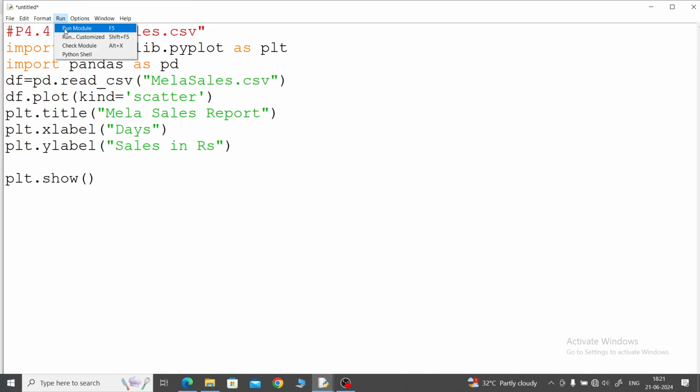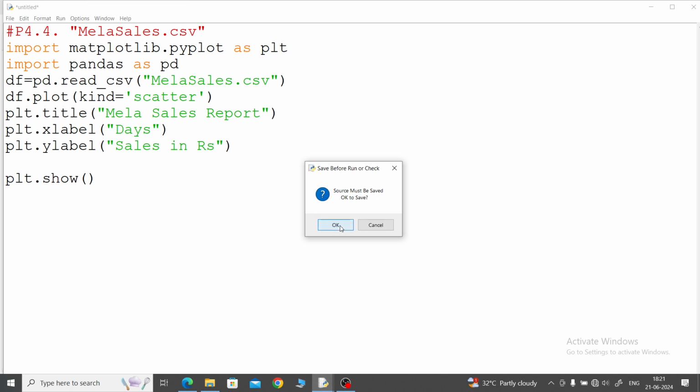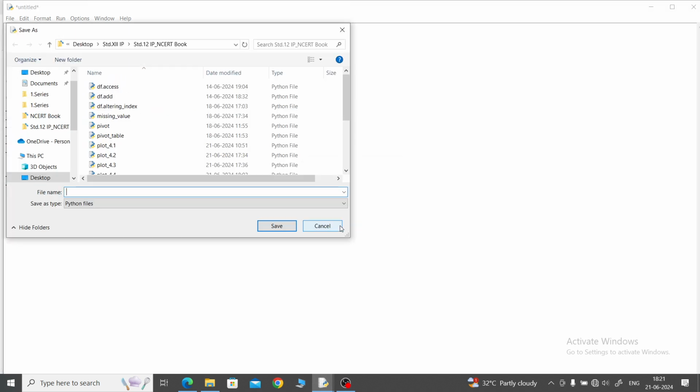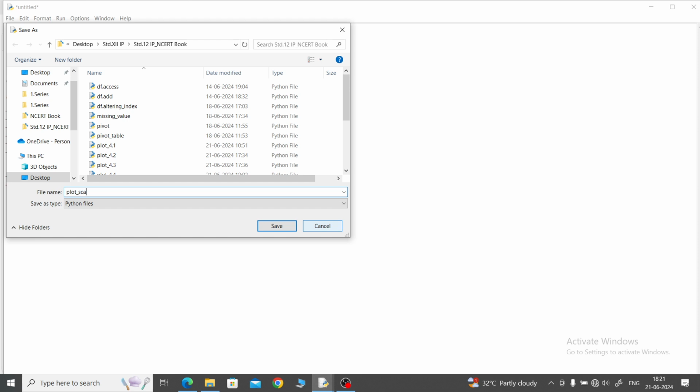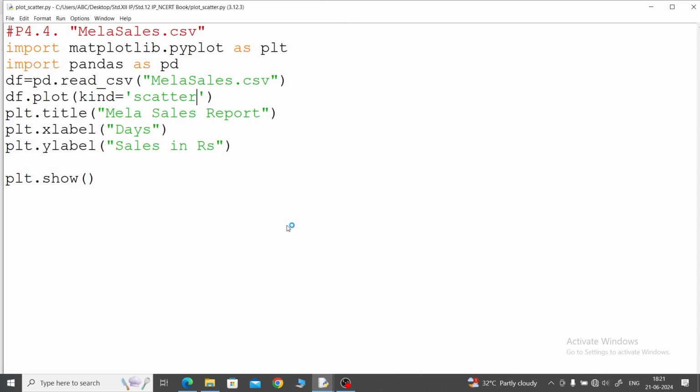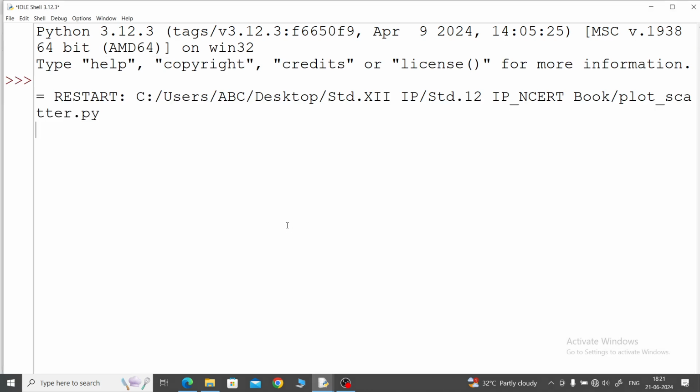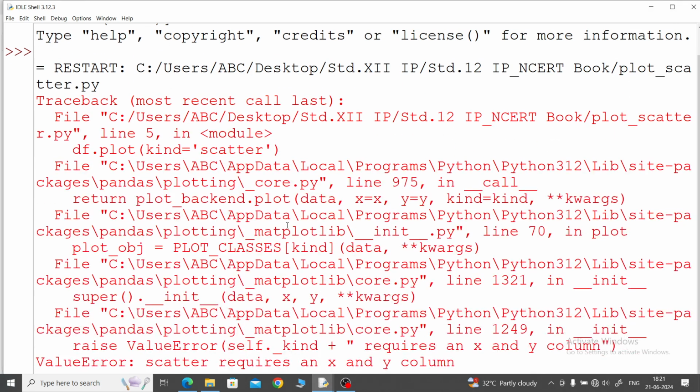Let's now run. Plot scatter. What is that? Scatter requires an x and y column.